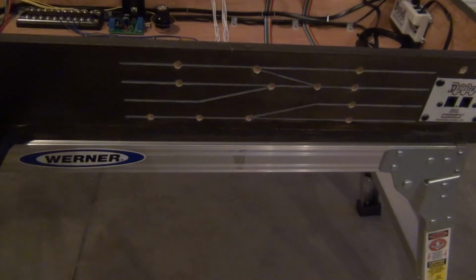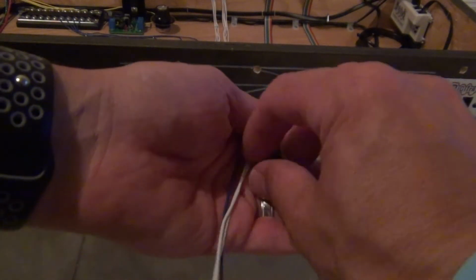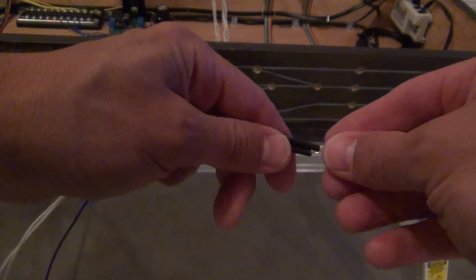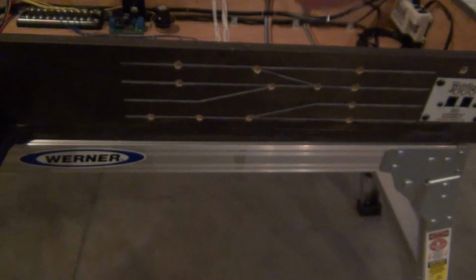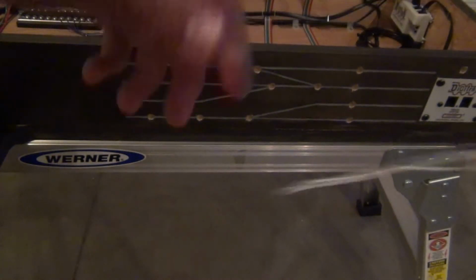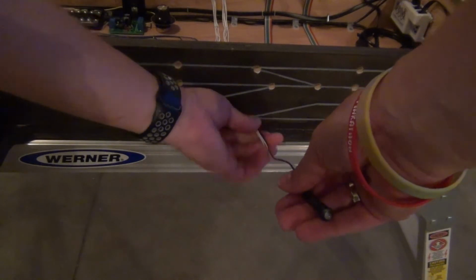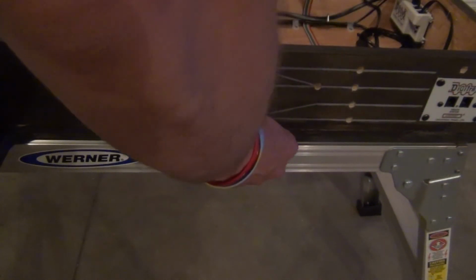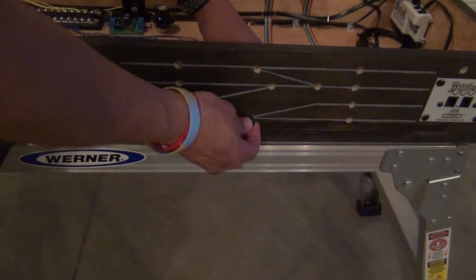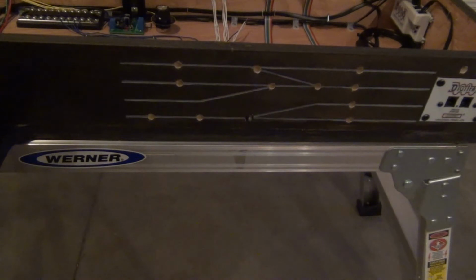Okay, you can see I got my holes drilled out. So basically what I'm going to do is I'm going to take one of my bicolor LEDs here, get the cap on it, get that slid in there like that. This is going to be for turnout number 1, which is going to be right here. So we'll just go ahead and feed these wires through. That nice and snug in place. So you can see the LEDs right there.